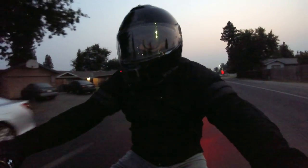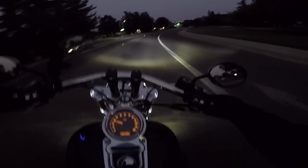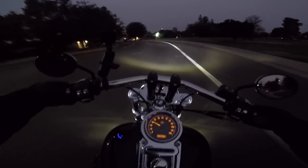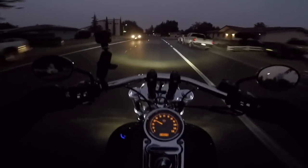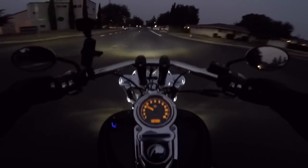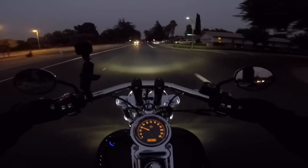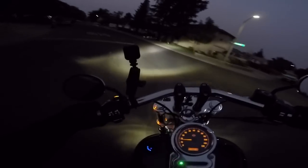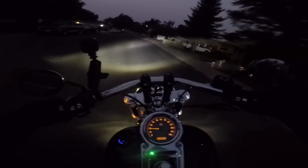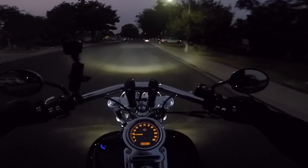The only nitpicky thing I would say — and I do like the seat — is that I don't like that it put me up higher. Being a shorter rider, I would say this to those of you who are considering the Saddleman Step Up for your Dyna: if you were already tiptoeing a little bit on something like a Street Bob or a bike that's already sitting lower to the ground, you might be reaching that much further to get to the ground. So that's just something you want to keep in mind if you are riding one of those bikes and you are a shorter rider.